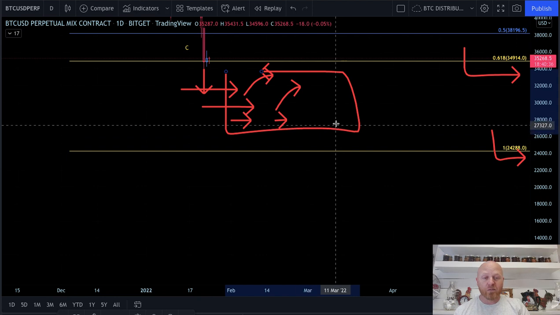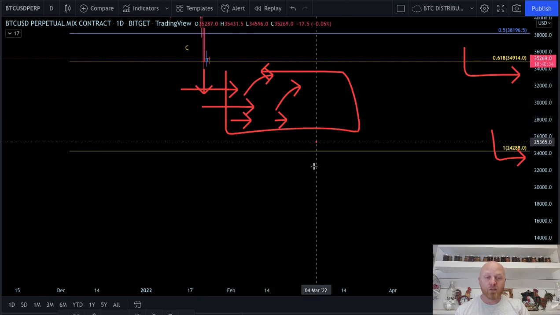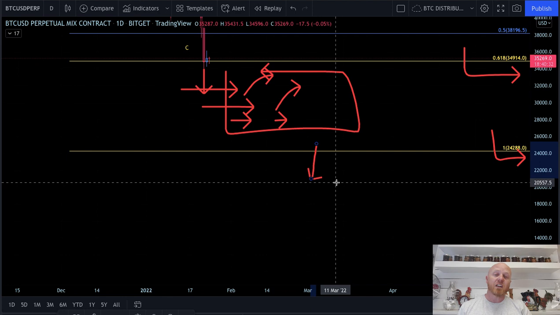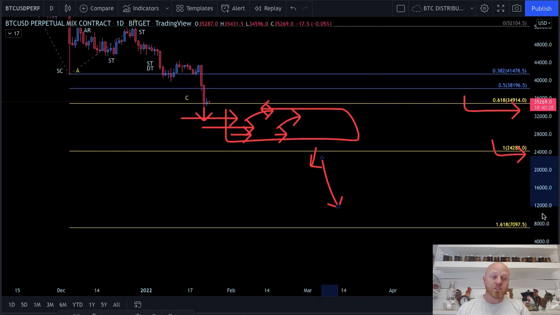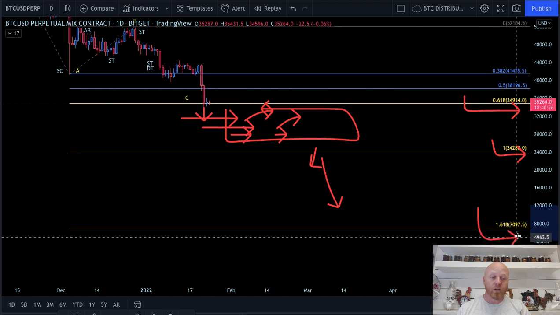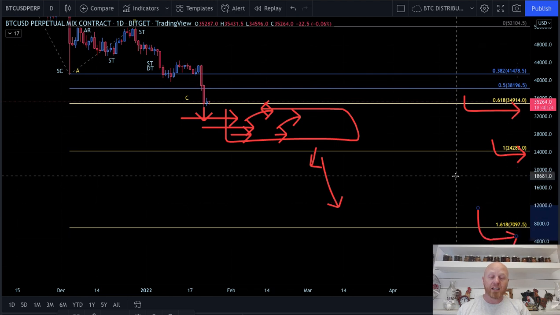But if we do come down to the 1 fib and we lose the 1 fib, you have a much higher bias for a continuation wave down. That continuation wave down would take you to the golden ratio, the 1618, at 7,000. So on the daily time frame, using current trend, you're getting a projection down at the 1618, the golden ratio, the phi, down to 7,000. On the weekly, using the previous all-time high to the market low to the current all-time high, you're getting 10,600.